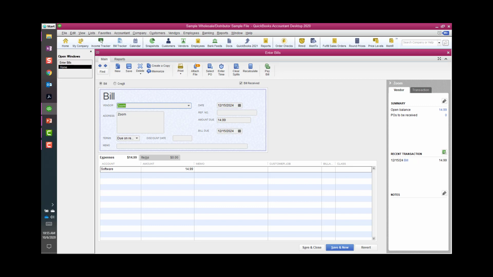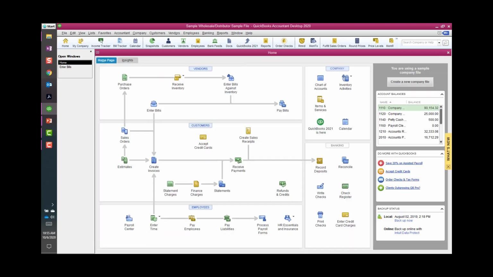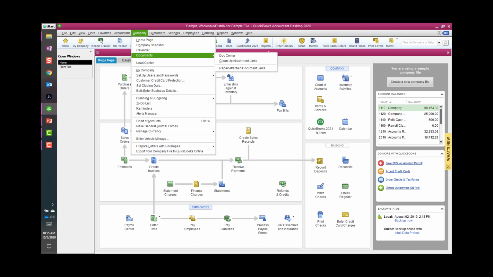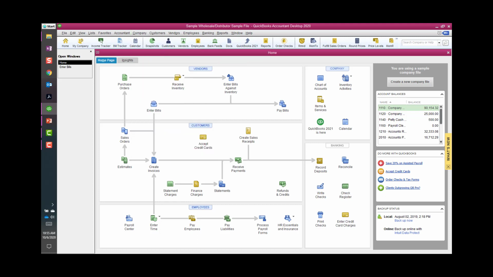There's also the ability to attach employee documents inside your payroll system. So if you have maybe their application or any of their payroll tax forms, you can attach that. Maybe you're putting in vacation requests. And once you have all those documents in there, you can access the Doc Center. You can either get to that through a shortcut if you have one on your toolbar, or you can come over to Company and go to Documents, and then you have the chance to come into Doc Center and then a couple of other utilities.